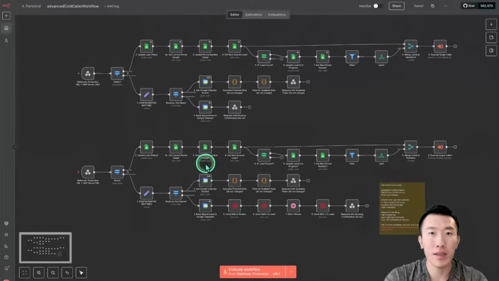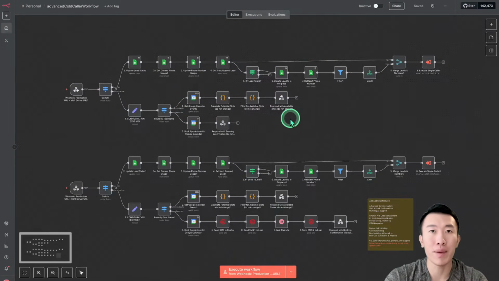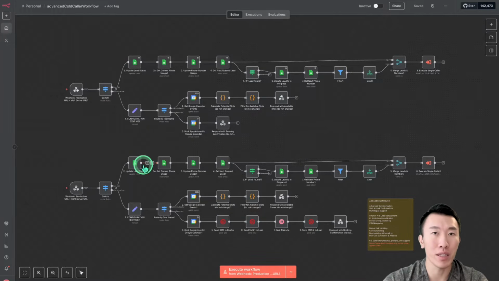And as you can see, I actually have both of them here. This one's going to be the original one for a basic template cold caller, but then this one's the one where I've already added the different nodes, such as the Twilio nodes, and also some information about including the summary in the Google Sheet. So let's go ahead and focus on this.